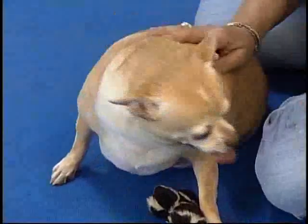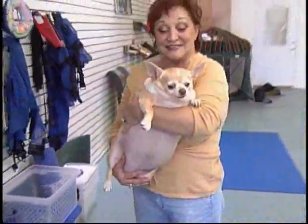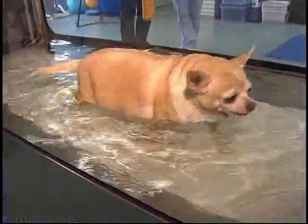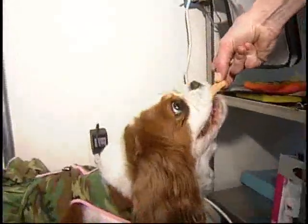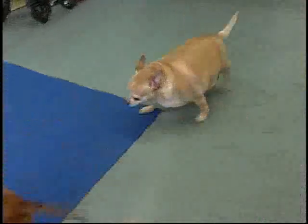She said, you know, I hate to hurt your feelings, but she looks like a stepping stool because she's a little fat. Sharon Levy has been bringing Mamacita to this doggy diet clinic. Mamacita's a rescue dog who was pretty plump when Sharon got her. The dog's been running on the clinic's water treadmill and cutting back on the kibble, but like most of us, she's sometimes fallen off the diet wagon.